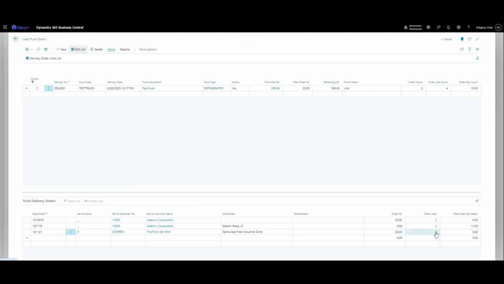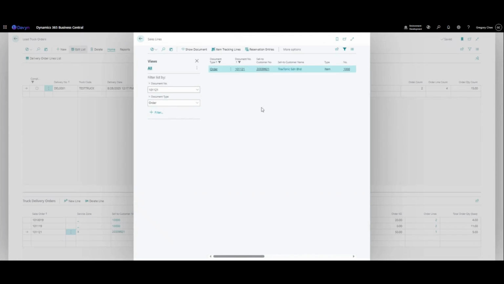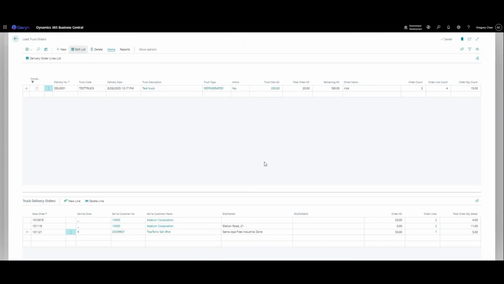You can drill into any one of these to see the details on what's going on in the order itself. Right. And then up on top, it's keeping track of the total max kg from the truck, and then how much we've used up so far, and then how much is remaining. Right. The calculation hasn't updated yet, so once we refresh the screen, it'll recalculate.